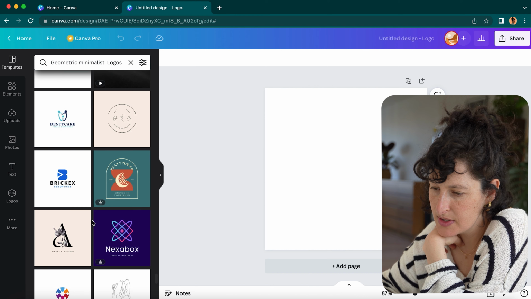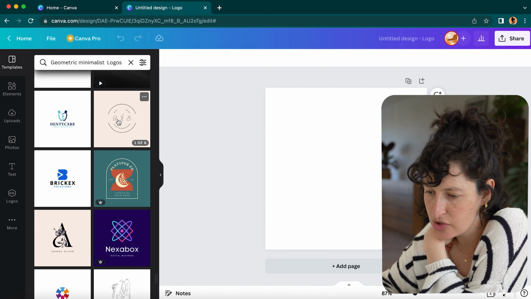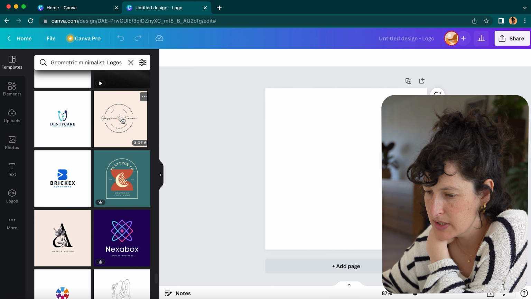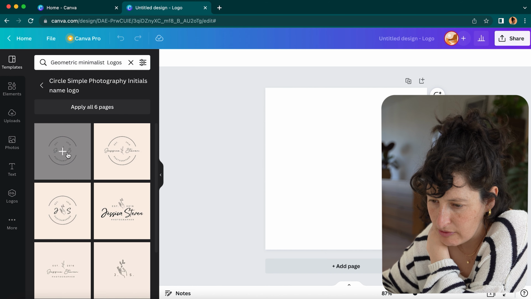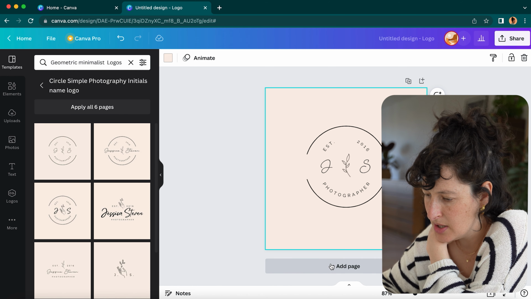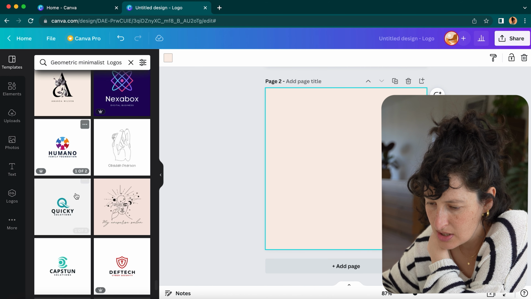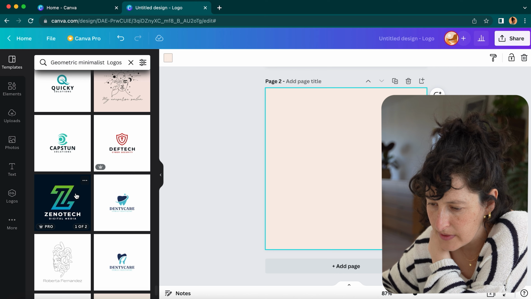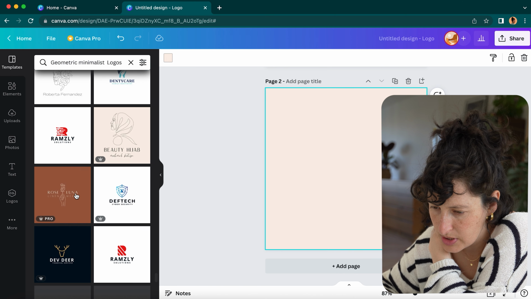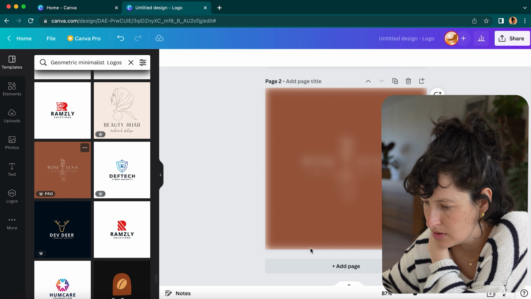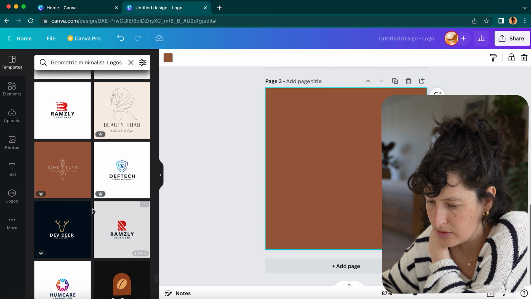What you can actually do is, if you like a bunch of them, so you can say, oh, maybe this one could be interesting, so I'm going to click on this one, grab this one, and then that's going to be there, and I'm going to add a new page, go back and just select a bunch that you like the look of that you can then play with as inspiration. So say for example you like this one, and just click that, load that there.